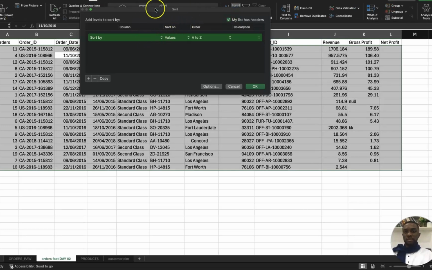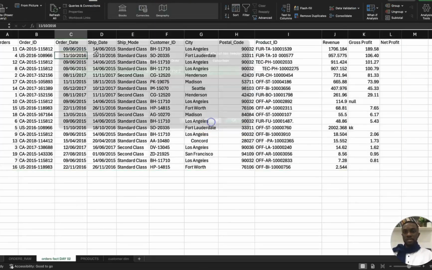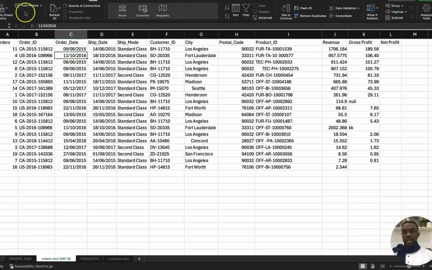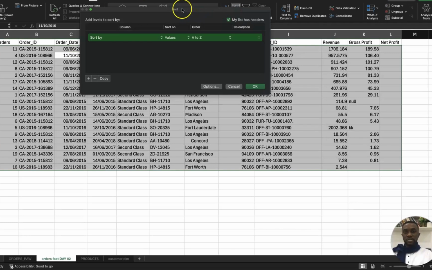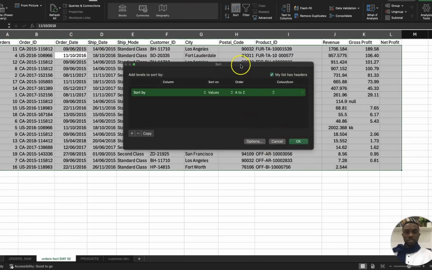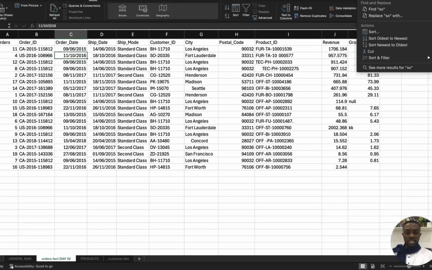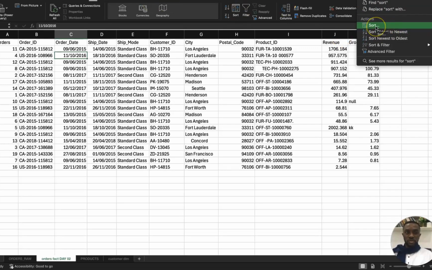So when I click sort, let me take it slow. I'll come from the home page, go to the data tab here. Follow my cursor please: data, and I'm just going to see sort. Because I'm using a MacBook, the interface might look different from yours using Windows. But if you're not seeing it, you could as well just search for sort in your Excel in Windows.